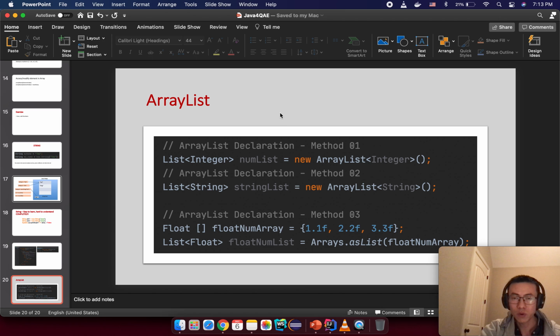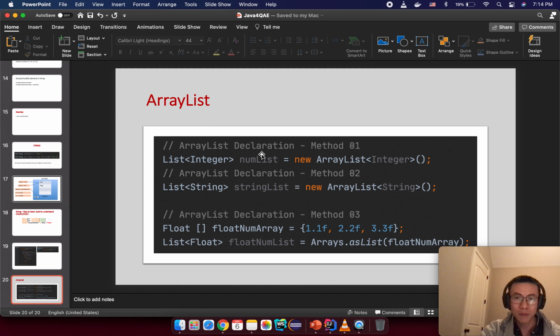We have several ways to declare an ArrayList. You can see we start with List, the interface name that ArrayList implements. Inside the angle brackets we have the type of the ArrayList. We can have the type Integer or String, and pay attention, it will not accept primitive types, only wrapper classes. So we have Integer here, not int like before.